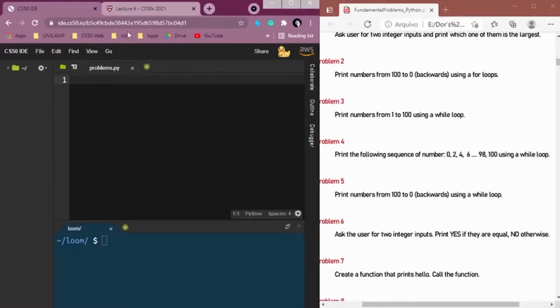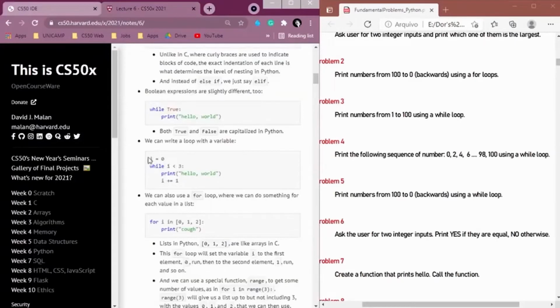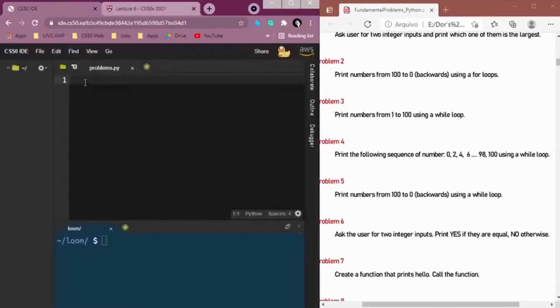Okay, so remember, in a while loop, we have to first initialize the variable, then we set the condition with this variable that we already initialized. We do the command inside the while, and after we do the command, we have to change the variable that is in the condition. Why do we have to change it? Because if we don't, we're going to stay in this while loop forever, and that's not what we want, okay? So since we want to print the sequence of numbers from 0 up to 100, let's initialize our variable I equals to 0, because it's the first number that we want, okay?